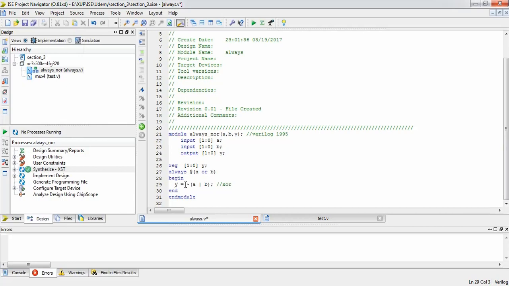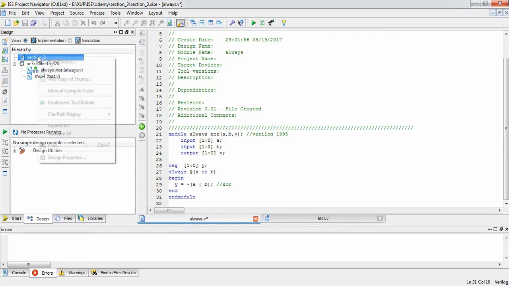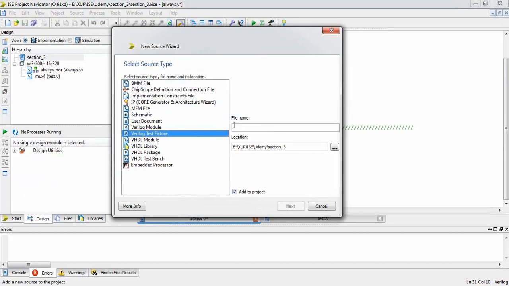You might be confused about why there is no assign here, because assign is a continuous statement. We don't need assign statements while using an always block. You must be clear that while we use an always block there is no necessity of assign. But if you are not using always, then you should have assign. We can't leave this type of statement without always. So the always block has ended, and after that the module has ended. This is the basic logical concept of writing a program for XOR with an always block.